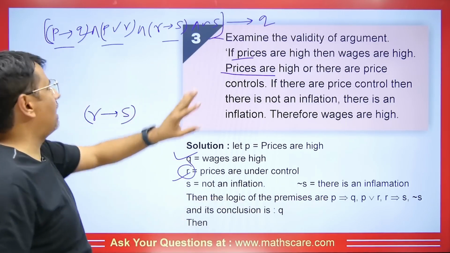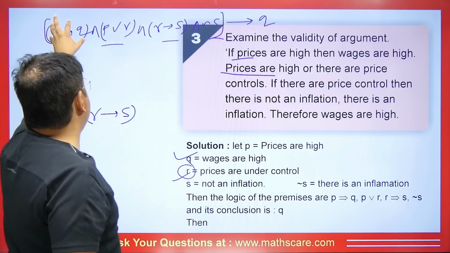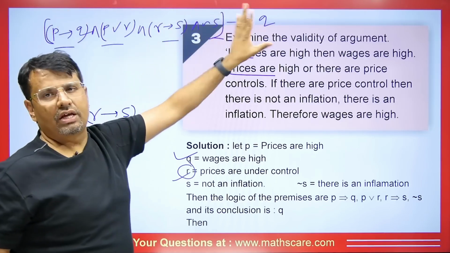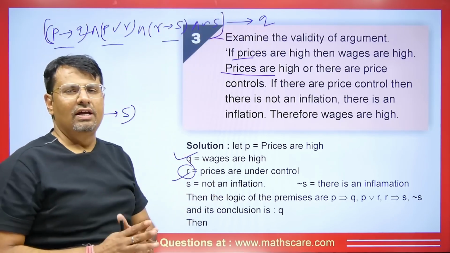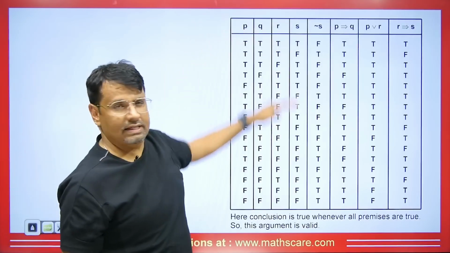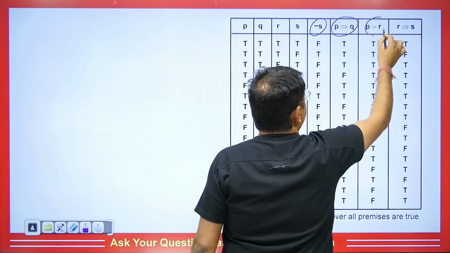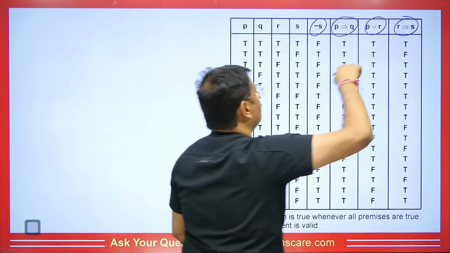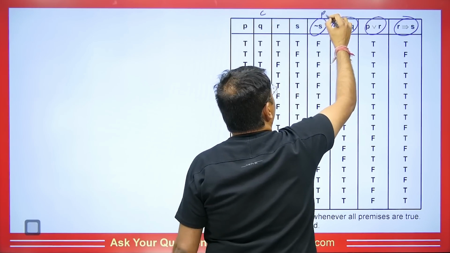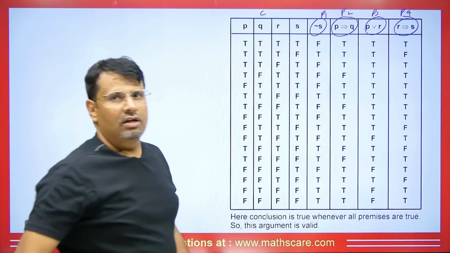So we have P, Q, R, S here, so it will become 16 rows. In the 16, we just need to check this, this, this, and this. All four. All right. Wherever these four are coming true, there the Q should also be true. And if this comes, then we are on the right path. So we will do P, Q, R, S here. Then we will have one premise here, and one premise here, and one premise here. So there are four premises. What is the conclusion? Q. You take P1, P2, P3, P4, and what do we have here? We have a conclusion. Are you all getting my point?